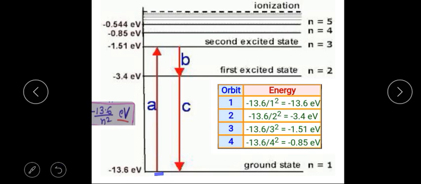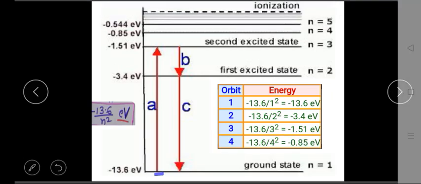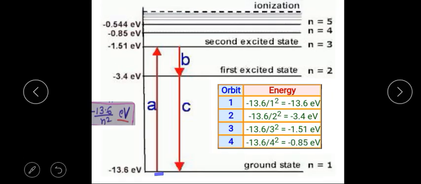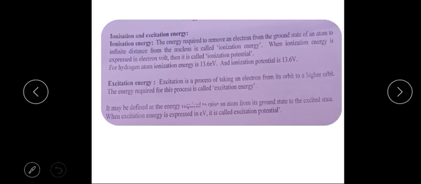And the next point is the total energy of the electron as the value of n goes on increasing, right? We have n is equal to 1, 2, 3 and so on. At n is equal to infinity, if the electron is raised to the n is equal to infinity level, that means it becomes free, right? It becomes free. Now we are going to define here two important definitions: the ionization energy and excitation energy, right?